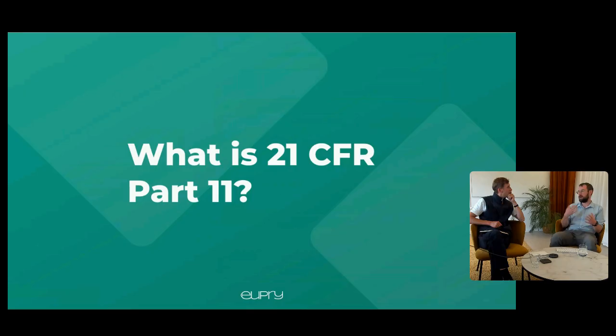As we'll get into in more detail later on, it's required if you're dealing or selling in the US, of course, but also, due to recent harmonization, 21 CFR has become the golden standard for everything to do with digital records, digital signatures, and systems and processes for handling that. And Part 11 is just because it's the 11th part, so it's quite straightforward.